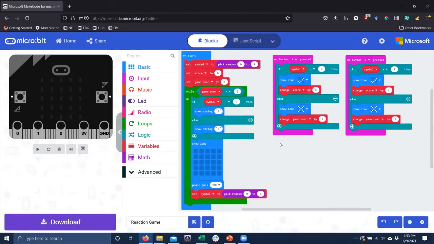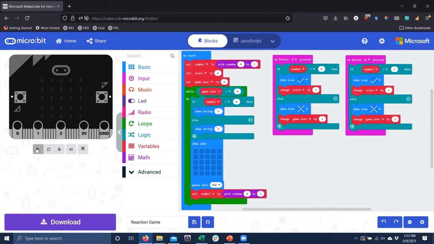Great work! You've coded an entire game. I've moved my code blocks around so that everything's on the screen at once. We're going to test our game, and if you find yours isn't working the way that you think it should, you should check all of your code and make sure it matches mine. Okay, let's test it out.